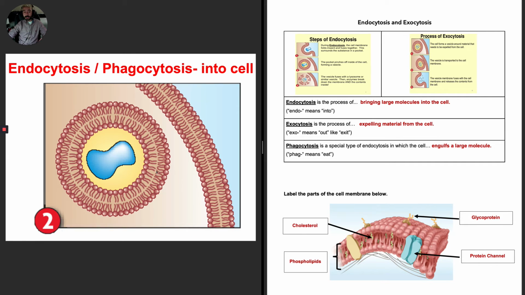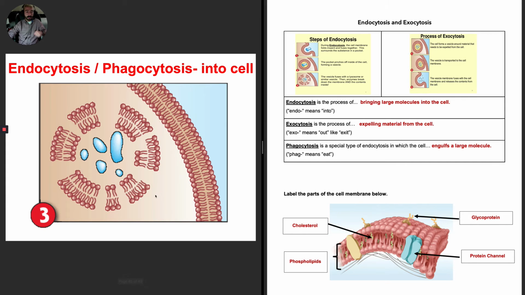And when that pinches off, now we have this membrane that's reformed and then a phospholipid bilayer around the molecule, right? That's a vesicle. It's literally just a membrane. So it's made up of the same thing. And that goes in, and eventually when it gets where it needs to go, it breaks apart. The membrane kind of refuses into the things around it, and it can go where it needs to go.